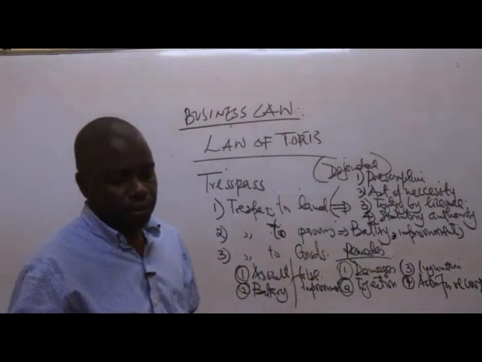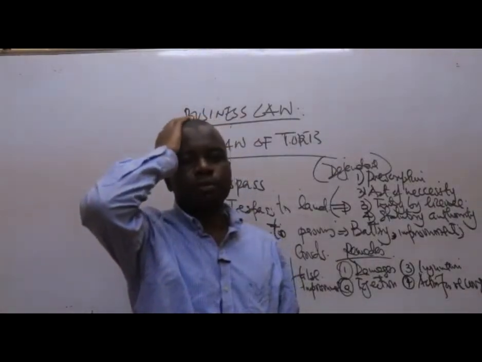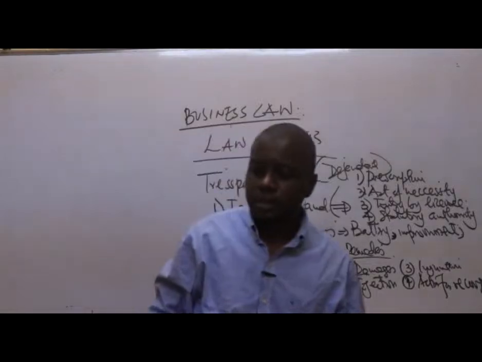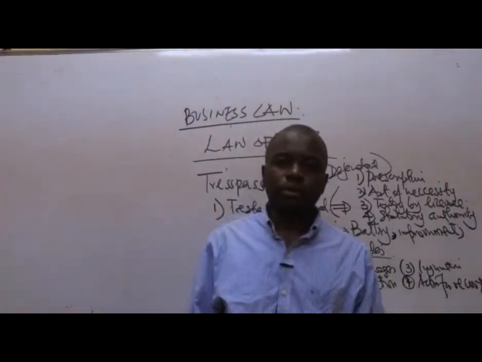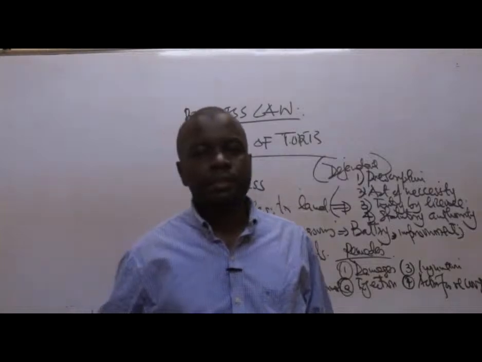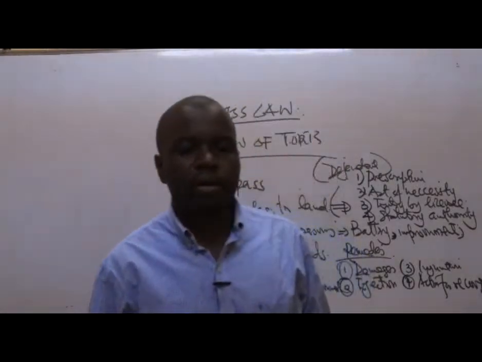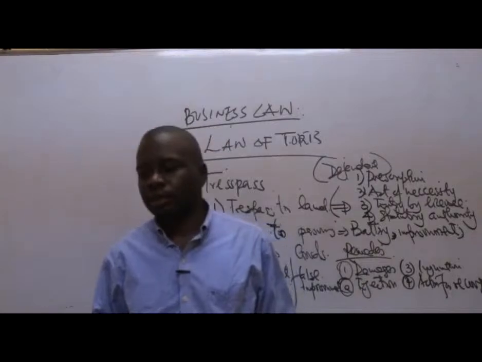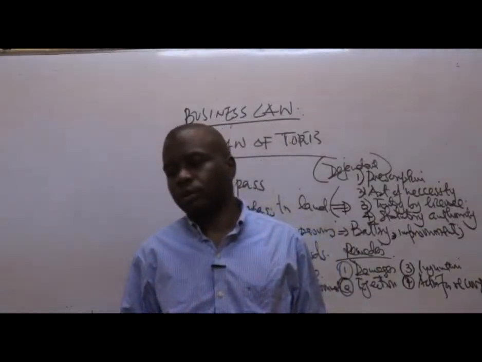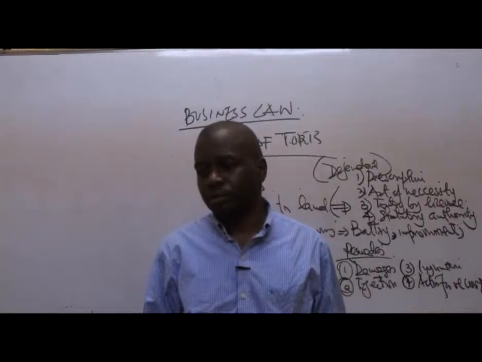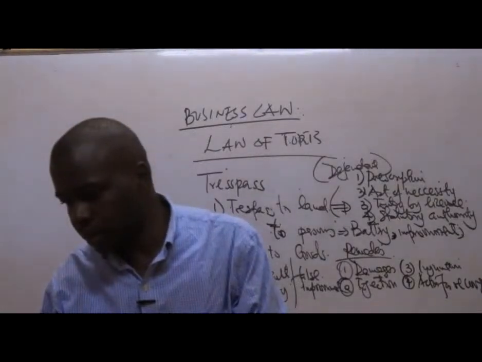Then what we mean by false imprisonment is simply confining the movement of a person. For example, locking a person in a room such that he loses his right of movement. If you do such, then it can be concluded that you've committed what we call false imprisonment, confining a person to limit his or her movements. It could be in an open place by pointing a gun at him or her, or in a room that is locked. In such a case, the person can accuse you of false imprisonment. So those are the three categorizations of what we call trespass to persons.